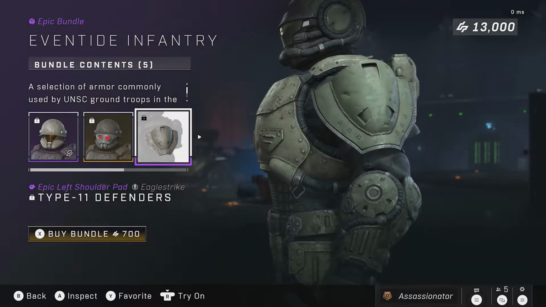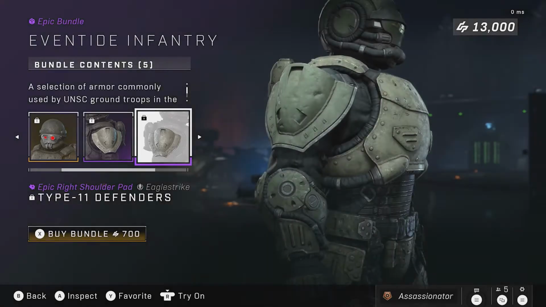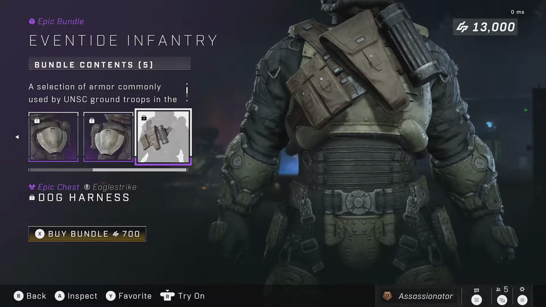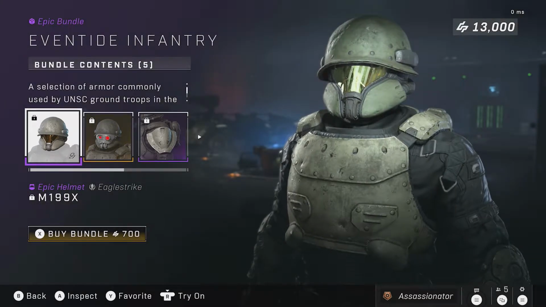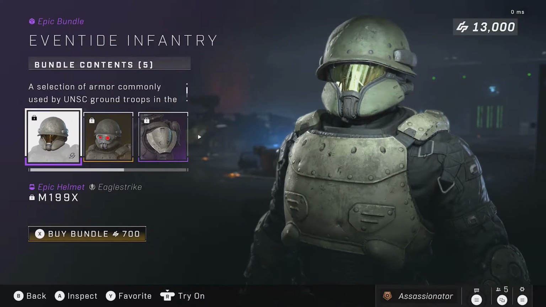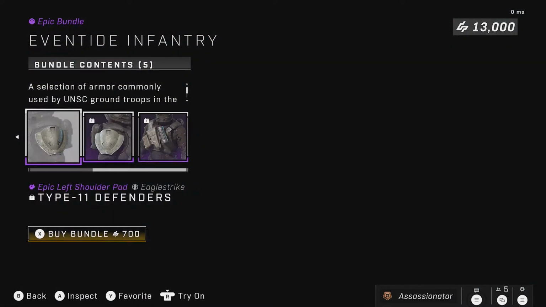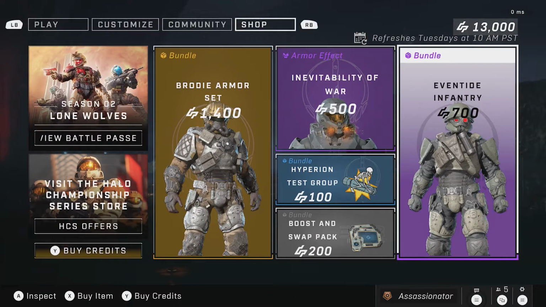Then we got the shoulders. Oh, well, we got a shoulder and then the other shoulder. We got the chest attachment. Again, nothing great. So 5 pieces, $7. If this is a look you're going for, then obviously $7 ain't too bad. I would have liked to have seen it priced at maybe $5 since it's not a complete set, but we have been seeing prices going up. So I guess overall $7 ain't too bad.